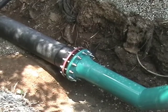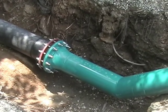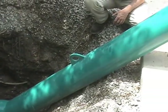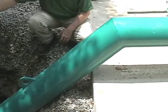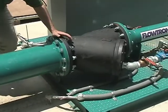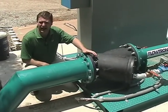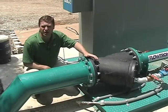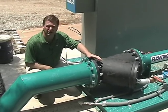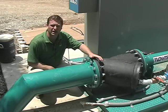The HDPE pipe attaches to what's called the Z-pipe — this greenish-blue metal pipe that is literally in the form of a Z. Water comes from the quarry with pumps running at approximately 1,600 GPM, or gallons per minute. It comes up the HDPE pipe, moves through the Z-pipe, and into a unit we call a Y-strainer — a device that removes solids, sand, small pebbles, and fines from the water so they're not translocated through the irrigation system and don't plug sprinkler heads or damage materials on the golf course.